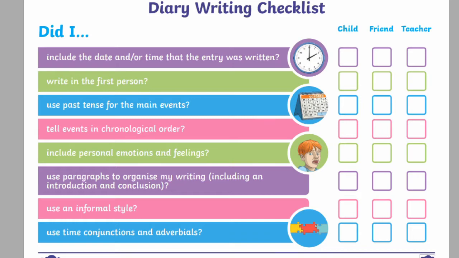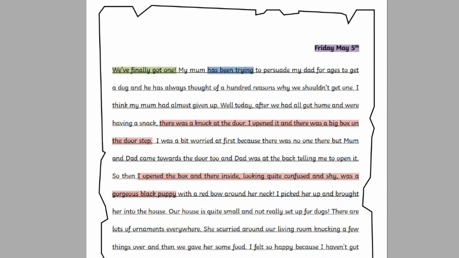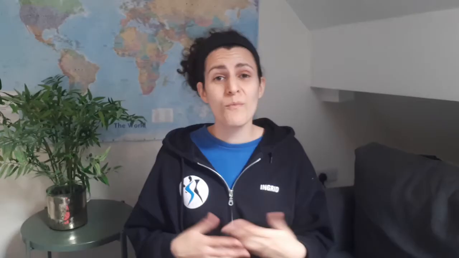Students can have the checklist beside them as they're completing a writing task, and then once they're done they can swap their work with a partner. Now they can have a go at peer marking each other's work. For example, whenever a student sees something on the checklist that the student has very clearly demonstrated in their work, they can tick the box and then colour in an example of when they've done this correctly. This is nice because it highlights for the writer where exactly they've done things right.